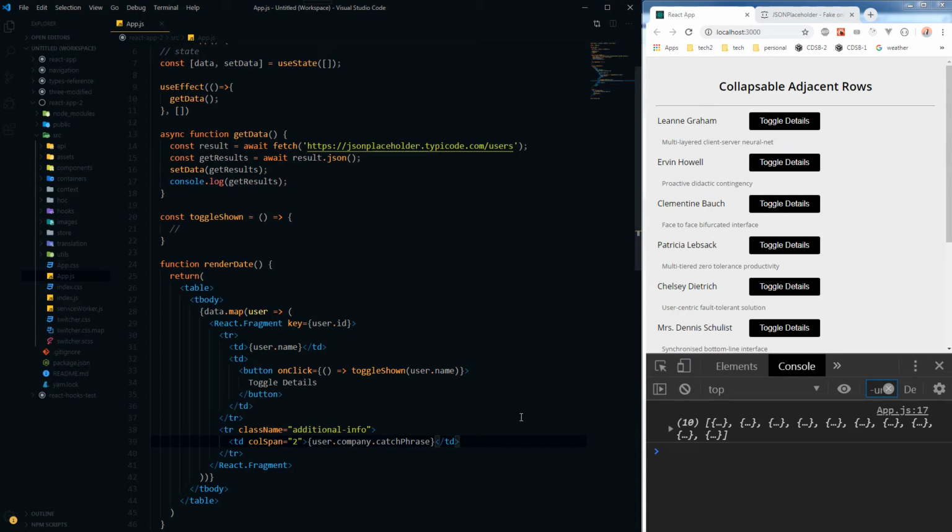We need another state here. To toggle it, we need another state.